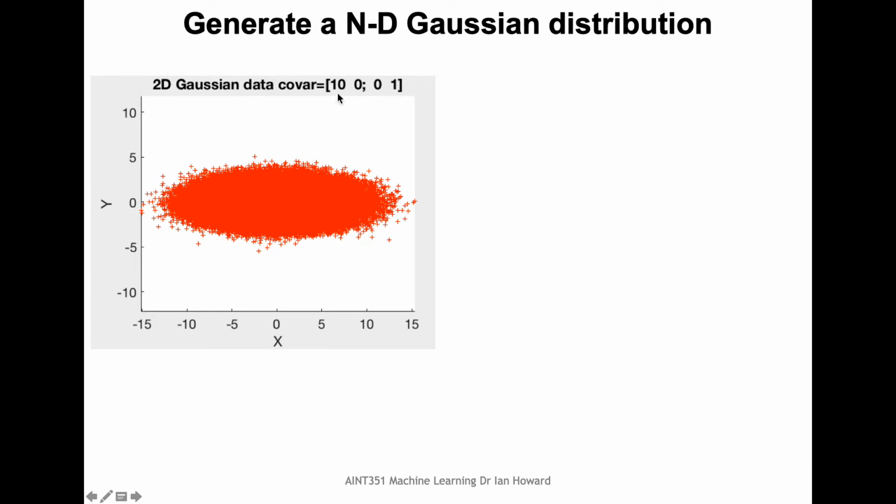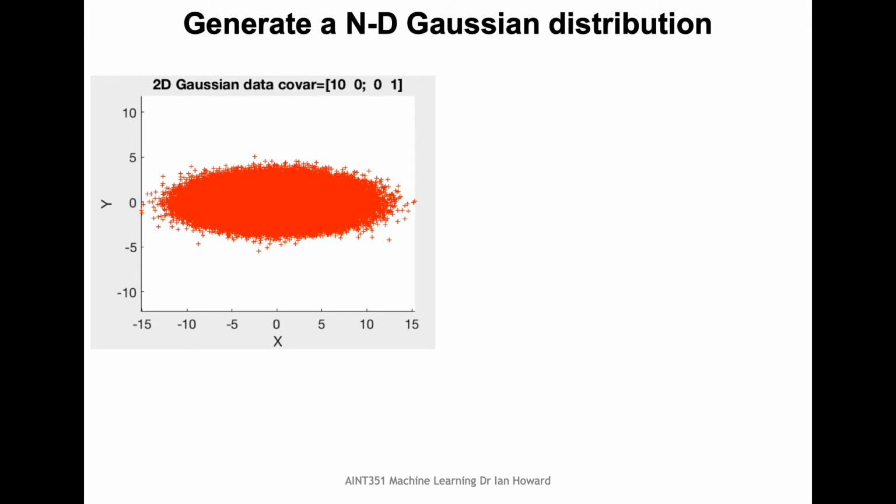So the variance of 10 on the X data means there's going to be a big spread along the X-axis, and that's what you see here, right? Notice that we've got almost the same scaling anyway, not quite maybe. We've got a big spread in the X, which is what you'd expect because you've got a big variance here, and a much smaller spread in the Y because we've got a variance of 1. Right? So this is the effect that you get. If they're plotted roughly on the same scale, what you see therefore, rather than a nice spherical cluster of points, is this ellipse.